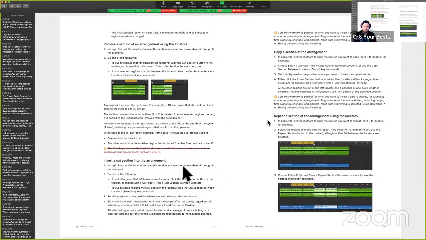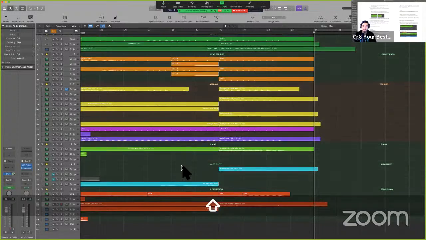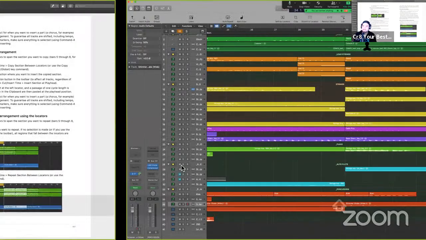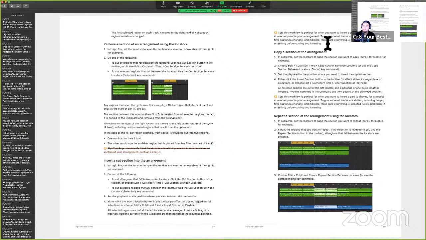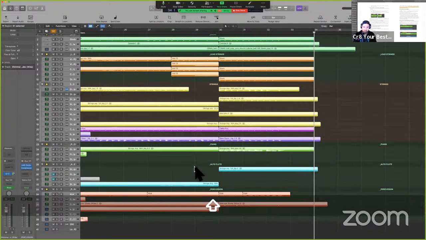Whoa, I want to see something. Is this new to me? Whoa, let's go. Okay. All right, Logic, I see you. So you can, Command-A is the equivalent of Shift-I. I never knew that. That's pretty sweet. Well, we know Shift-I is invert selection. So if you're selecting nothing and you hit Shift-I, of course, it's going to select everything, right?